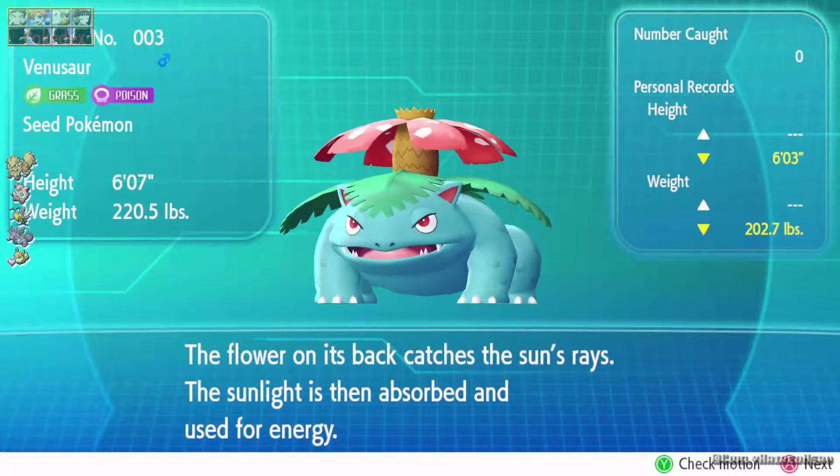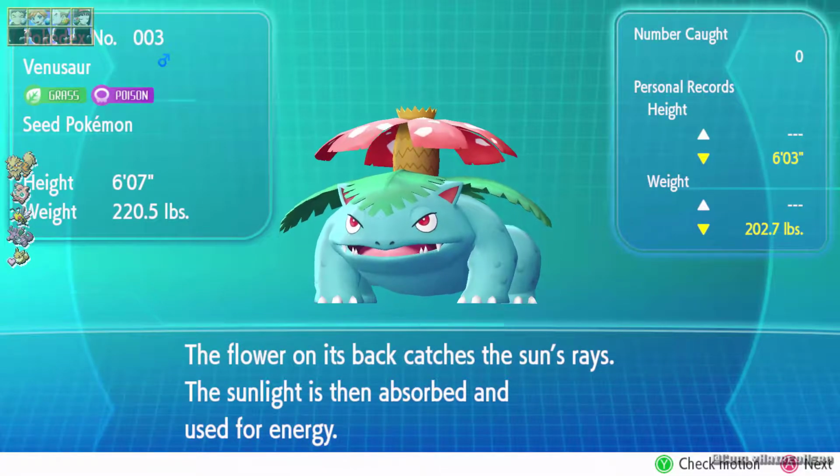The flower on its back catches the sun's rays. The sunlight is then absorbed and used for energy.